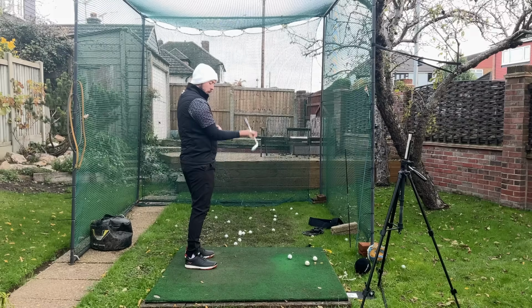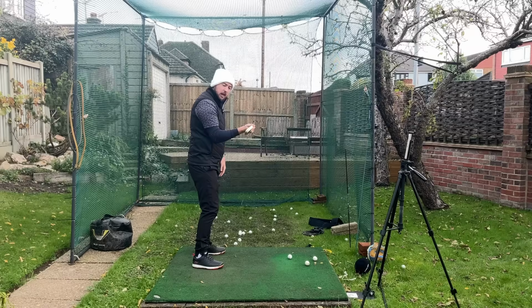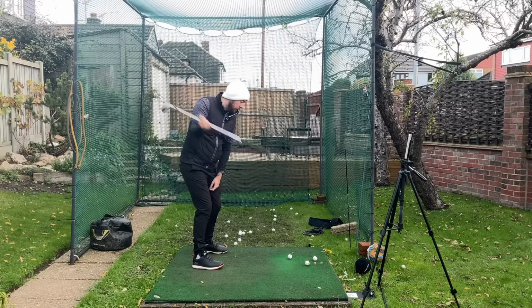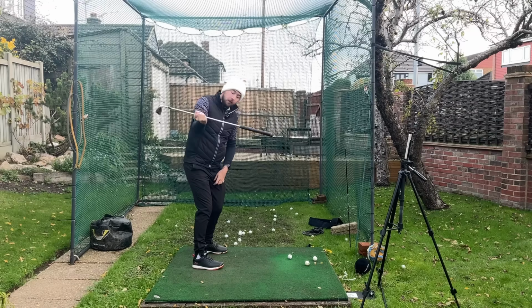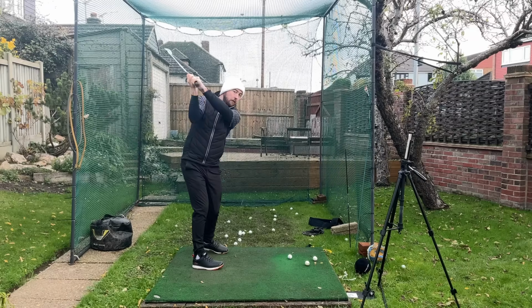A full bicep curl would be getting that forearm to your bicep. We want it halfway, so it's almost like 90 degrees there. That's the movement pattern we want up towards the top of the swing. We don't want to start a lawnmower. We want to do half a bicep curl. If we do a full bicep curl, we've lost our width. We want half a bicep curl.